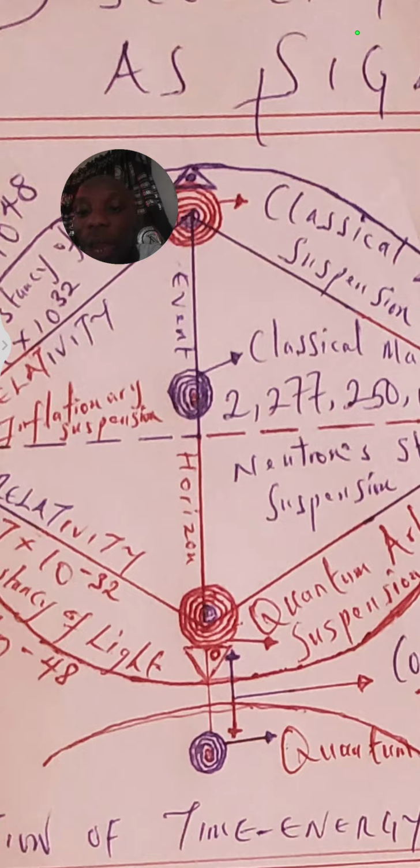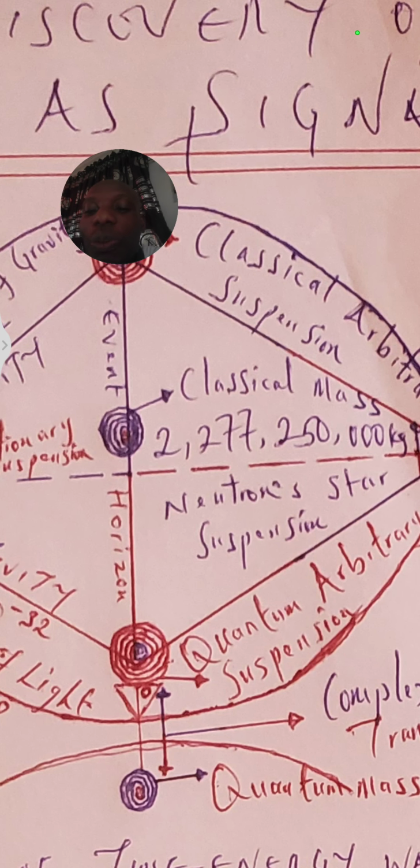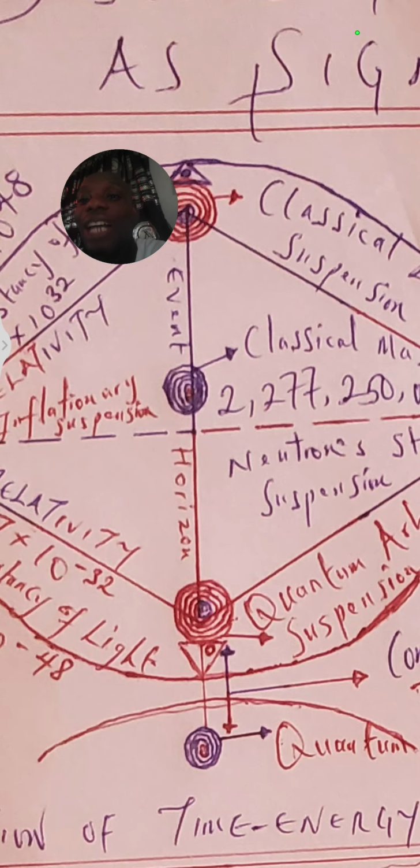When we have the collapse of wave, then we have that genuine contact as a transition from substrate dimension into higher dimension in form of quantum entanglement. But when you relate that to the classical mass worth, you can see that the classical mass worth is being suspended at the point of intersection of time to energy. And that is why it is difficult to have a global now. And that is what Albert Einstein is actually referring to, that because of the feasibility of relativity of simultaneity, it is not possible for us to have global now.